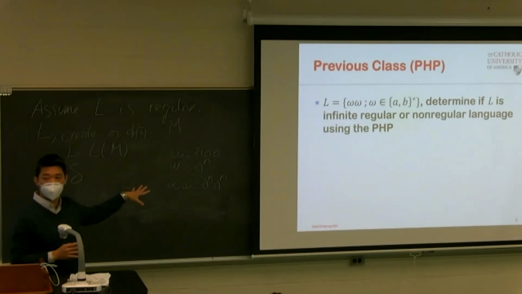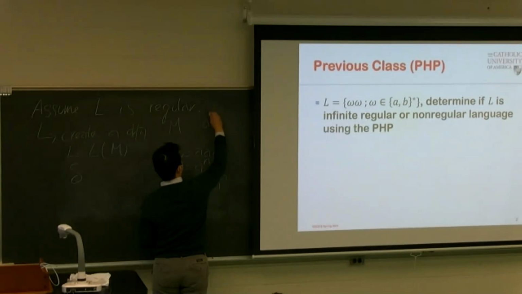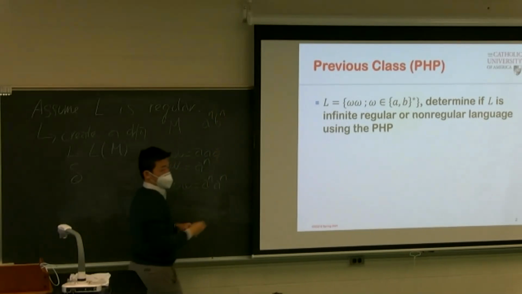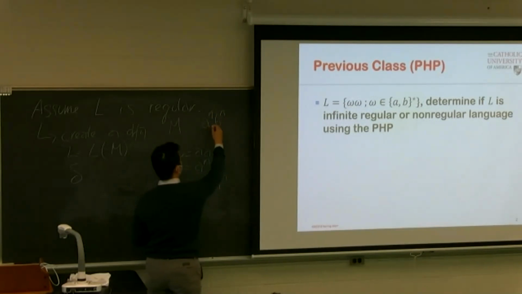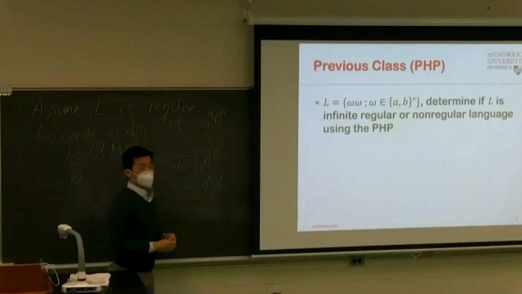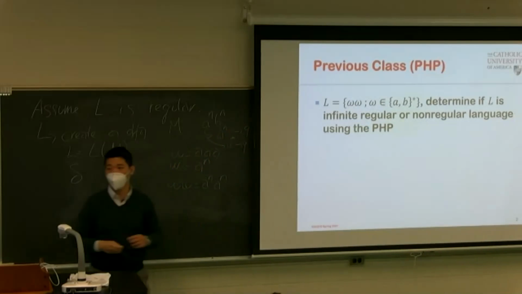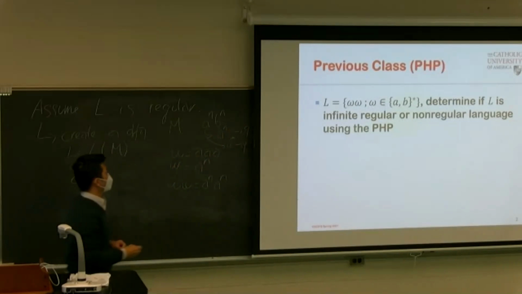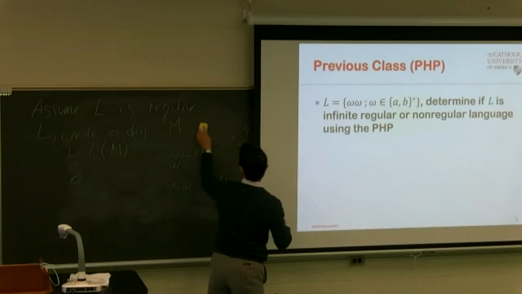Well, remember the example that we showed earlier, right? We have the language A to the N, B to the N, and we're going to decide to split this such that we have A to the N and A to the M, and somehow the transition would end up in the same state, Q.